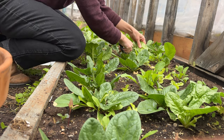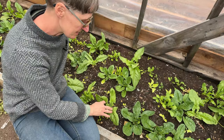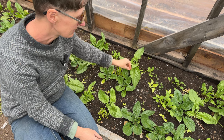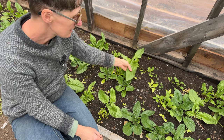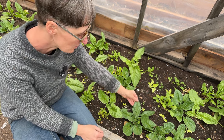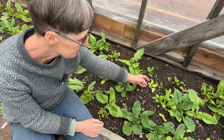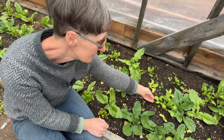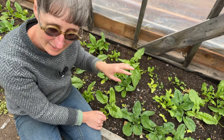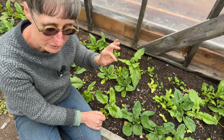Here we are in our winter greenhouse — it's May 1st, solidly spring now, and it is super awesome. I've been harvesting a lot of spinach and greens. There are two different kinds of spinach here: Lakeside and Regimen — both doing really well. I've been harvesting a lot of leaves over the last month, especially the Lakeside; the leaves are really huge and amazing. The Regimen is quite nice too — a glossier, darker green with a slightly more curved shape. There's also a lot of arugula that I seeded over the winter. The plan is to put tomatoes in at the beginning of May, so the greens are in a race against the weather warming up for the tomatoes.